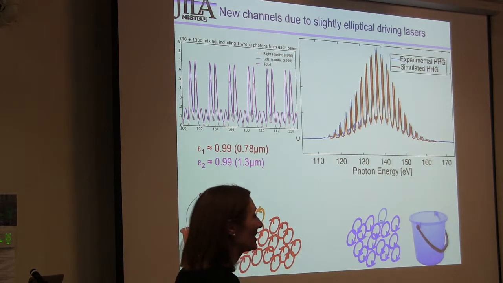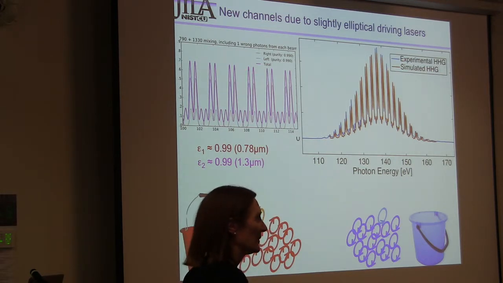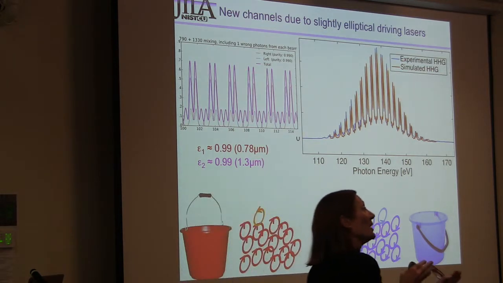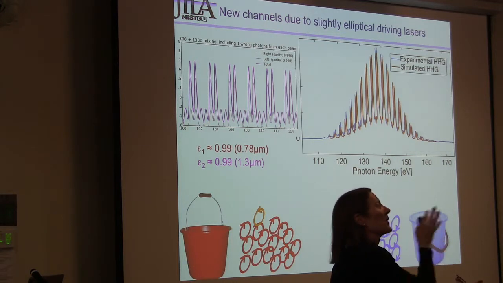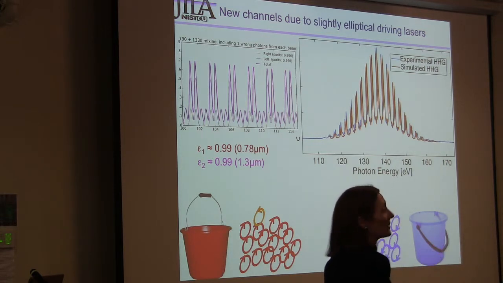I just want to understand, these pairs, what distinguishes them? It's not their circular polarization. One is right, one is left, exactly. And that's just because one corresponds to taking one more red photon than blue photon, and the other one more blue than red. So they're separated by the difference, and also the sum.